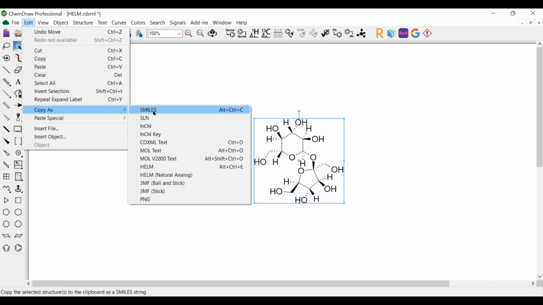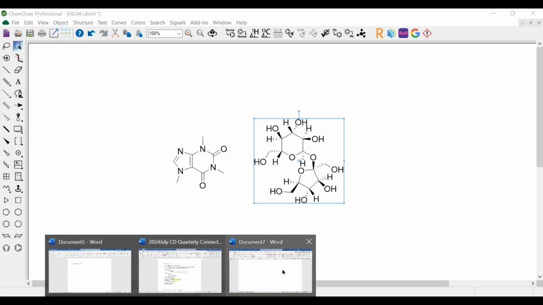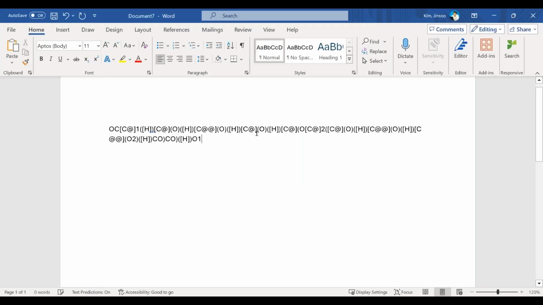But I'm going to copy this particular SMILES string here, and then just open up my Word document, Control V, and there we go. Again, really seamless way for you to be able to easily communicate back and forth with folks using this particular cheminformatics language. I can either copy it and paste it right into ChemDraw, or I can take a drawing that I have made and then copy it out as a SMILES string and then share it with folks in that way.